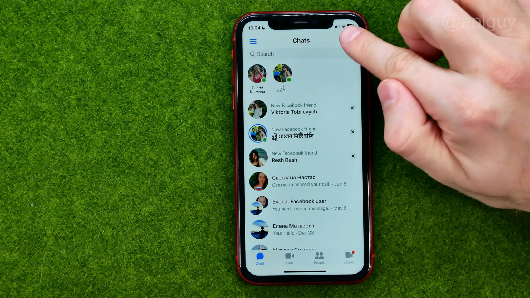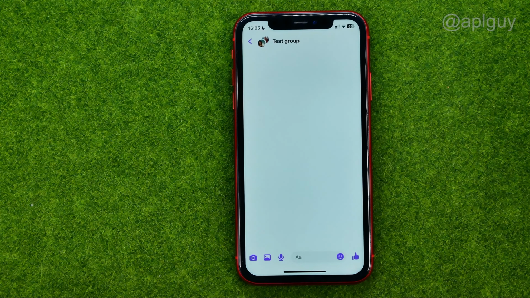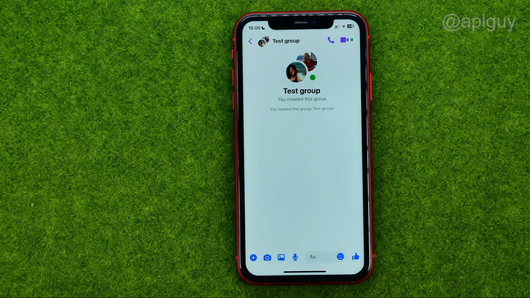icon. After that, we can tap at create new group, and then we can, in that simple way, add our friends to that group chat. We can also name that group chat, and once we've done with that, we can tap at create to create group chat in Facebook or in Facebook Messenger. That's how you can easily create group chat.